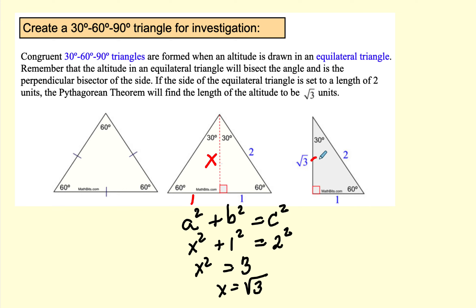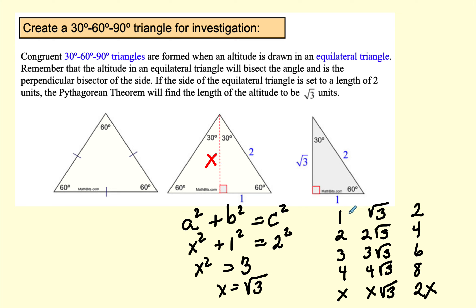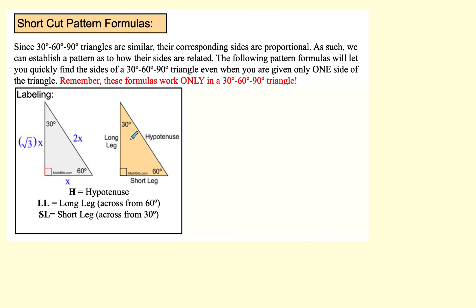√3, if you put it in your calculator, is about 1.7, which makes sense because this number should be smaller than the hypotenuse. So you have a leg, a leg, and a hypotenuse. So 1, √3, 2 is a 30-60-90 triangle. If I were to double all the sides, this would also be a 30-60-90 triangle because these are similar triangles. If I times it by 3, these numbers would make a 30-60-90 triangle. Or if I just multiply by x, as long as I have x, x√3, and 2x, this will be a 30-60-90 triangle. So on a 30-60-90 triangle, if the hypotenuse is 2x, the shorter leg is x, and the longer leg is x√3, where √3 is about 1.7.